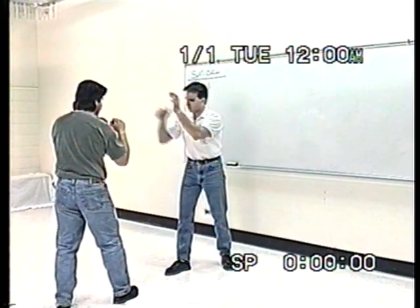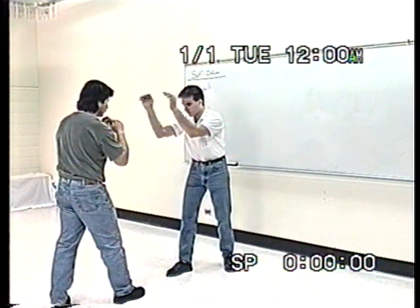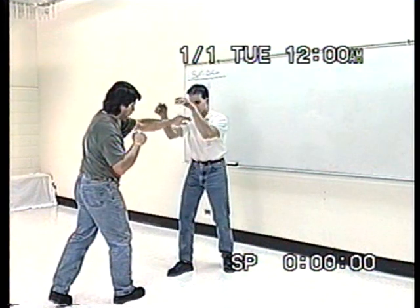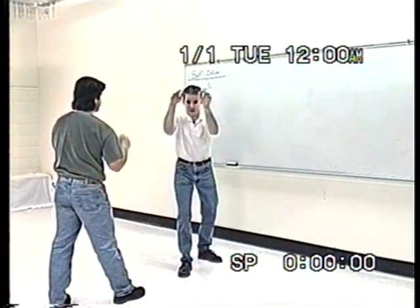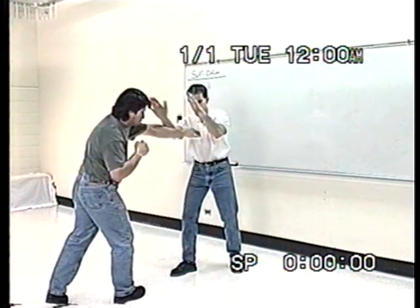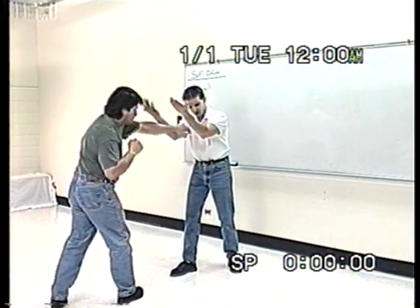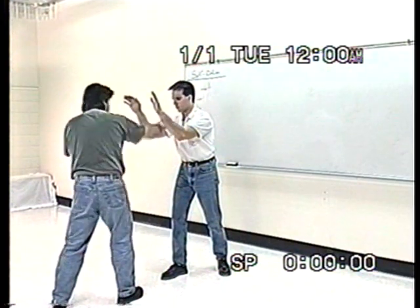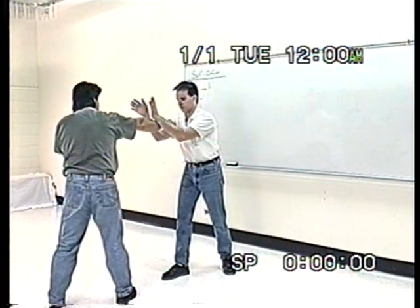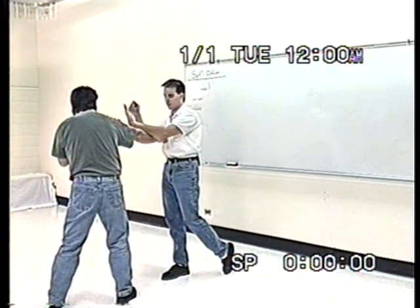We want to use his attack to give us a defense so we can go in from there. If he feeds the other side down the straight line, it's the same thing — he's still coming into this box. As he comes into me, I'm just going to center line. All I'm going to do is basically just tilt my body in two directions — tilting to the center line. So as he feeds the punch in, boom, it changes sides but really doesn't matter. I'm using the same structure, he's still coming into the same box. So I can deal with it the exact same way regardless of hand formation.